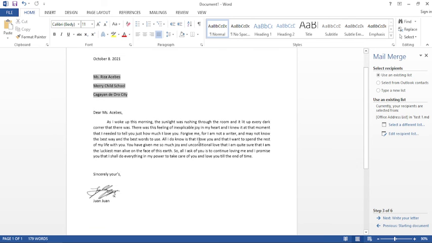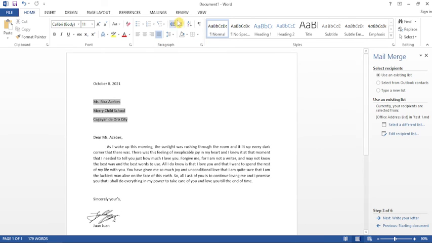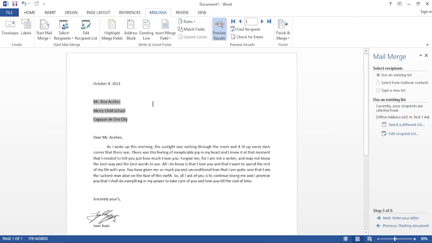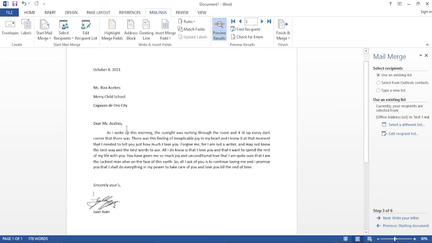So I hope you already know how to mail merge, but we have a problem here: how to edit the recipients. If you want to add a recipient, or delete or change something, you can go to edit recipient list.